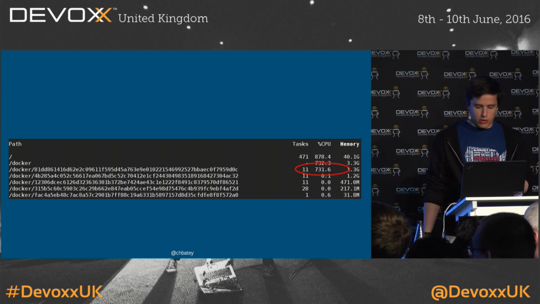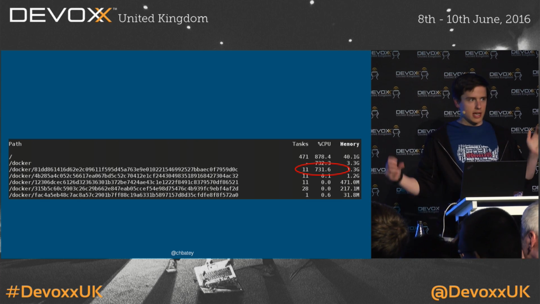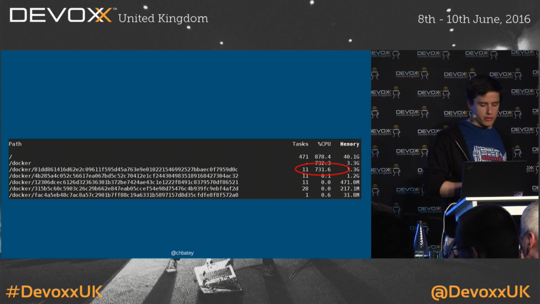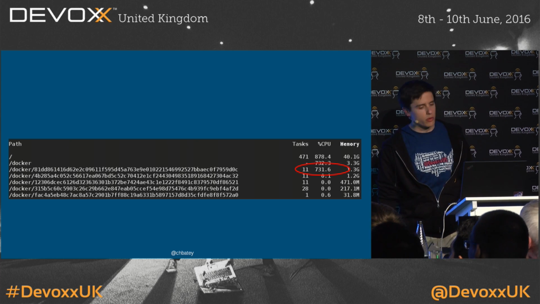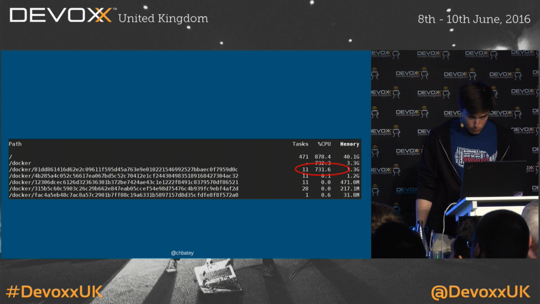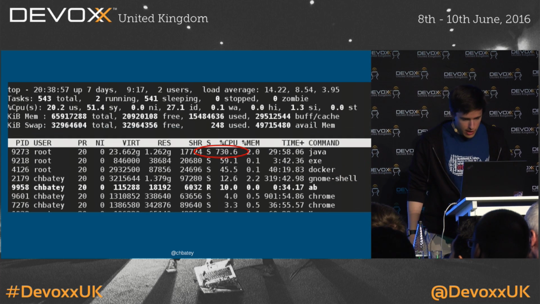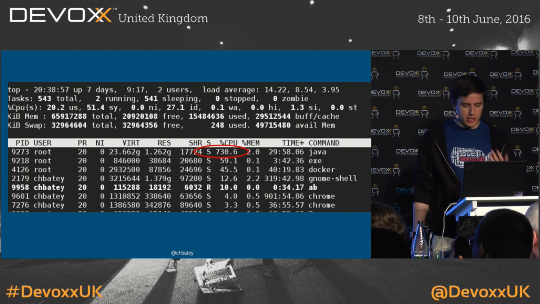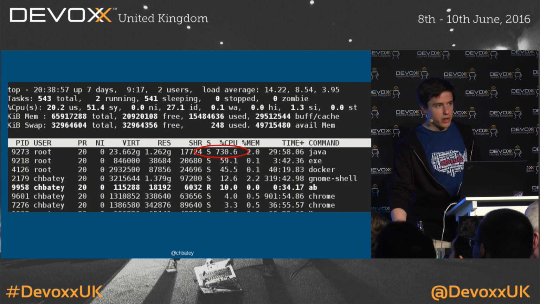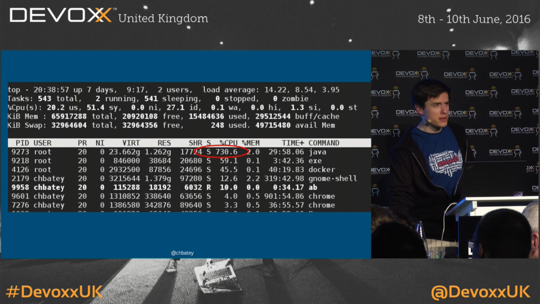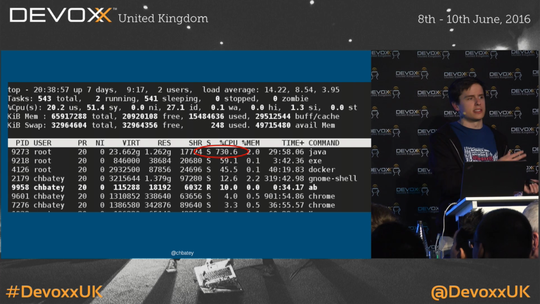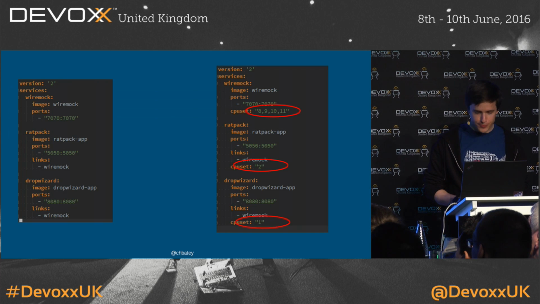So if I take our good old Dropwizard application and I start hammering it with 12 concurrent requests, we can use cgroup top to see that it's got 731% CPU. So it's using over 7 cores. And we can verify that in top, and we can see it's 700-ish right now. Now that sounds like a great idea if we had a single container or maybe 2 containers running on there. What we need to do is equally share, or at least be able to decide which process gets the priority.